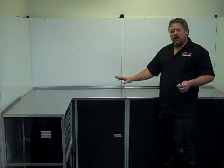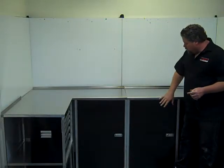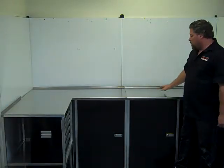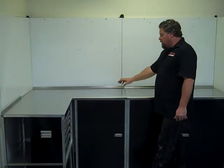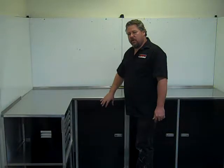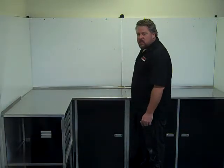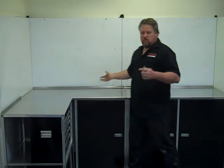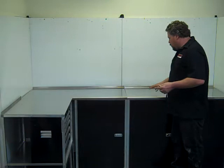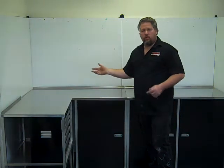So if you've got a 95 inch wide trailer, you'll put your 47 inch cabinet here with a 47 inch countertop on top of it. And in this case, we've got a 2-foot base cabinet, and we put a 48-inch countertop on top of there that makes 95 inches across. And the same thing if you're, let's say, under 6 foot, you'll do a 47 and a 2 foot to do the same thing, and so on and so forth.